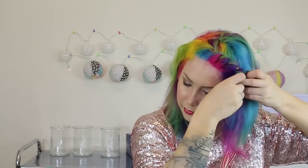So one section is going to be quite thin, the other section is going to be a little bit thicker, and basically continue this down as far as you like. You can do it to frame your whole face if you like, or you can just do it in your fringe section of hair.